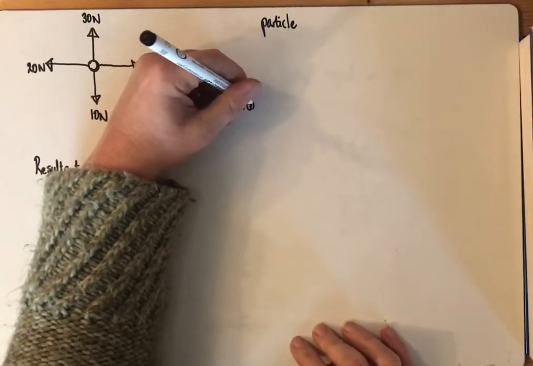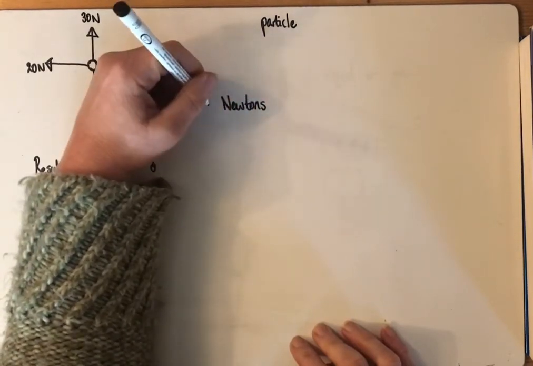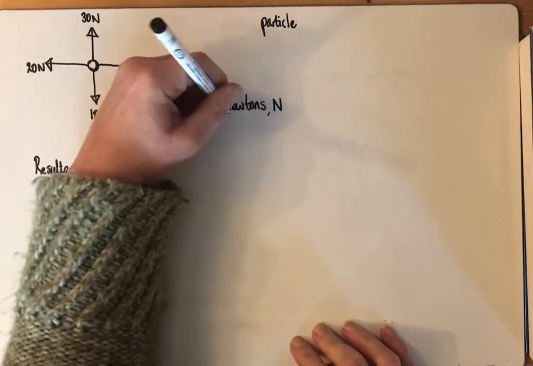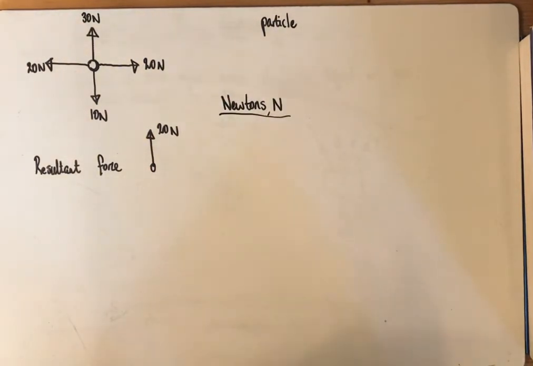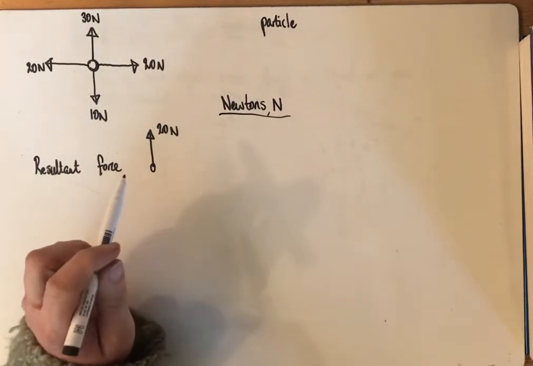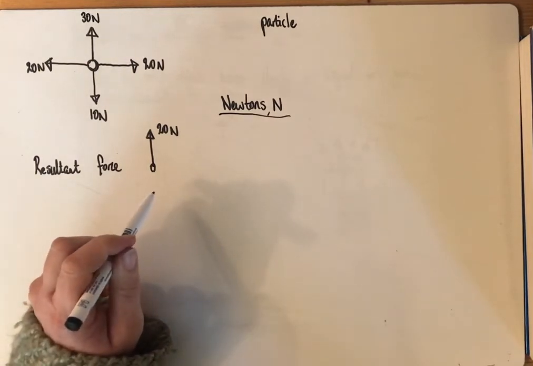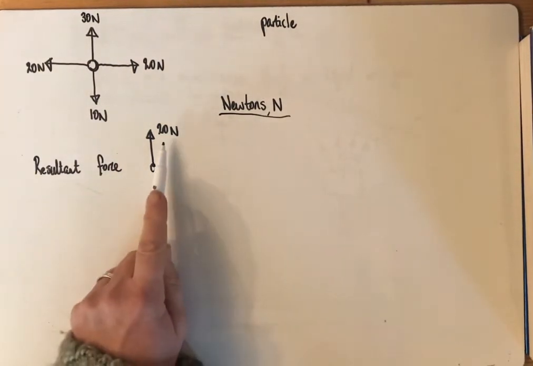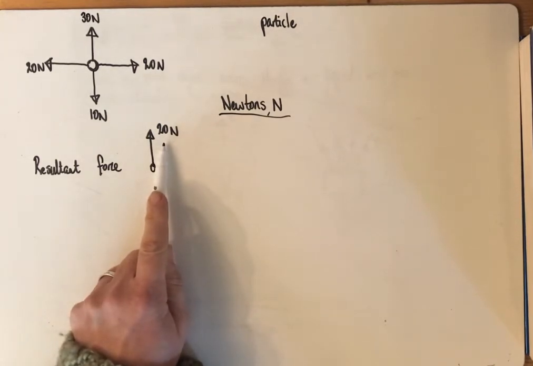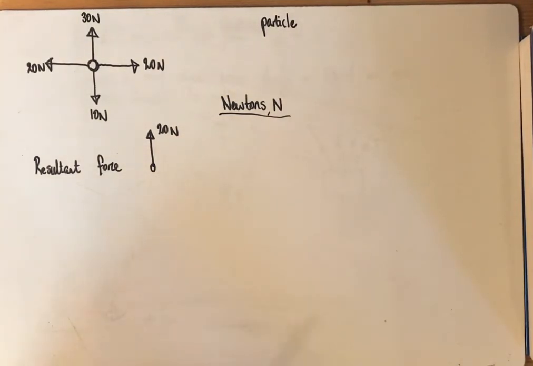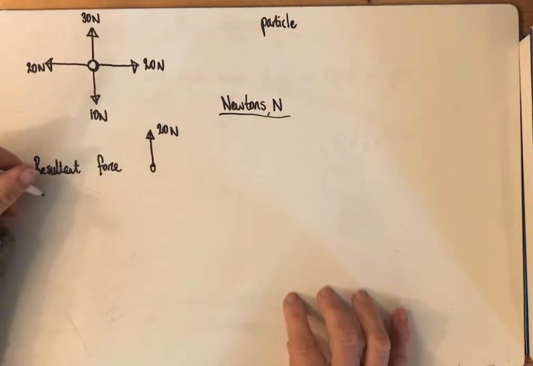and I will talk to you more about that next lesson, about where that unit comes from and what it means, because that fits in nicely with Newton's second law of motion, which we'll do next lesson. But if there is a resultant force, then the object in this case is accelerating upwards, and because the resultant force is constant, the acceleration will be constant. In reality, you tend to have a variable resistance force, but if you have a constant resultant force, then the object is accelerating upwards with constant acceleration.